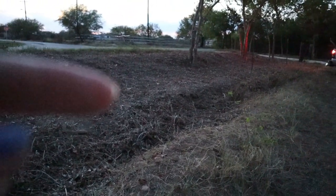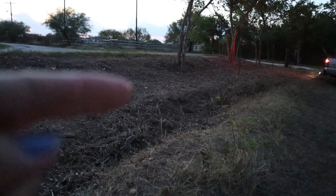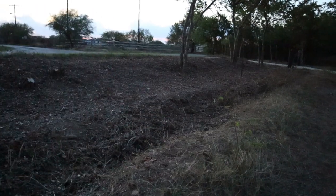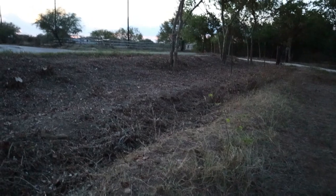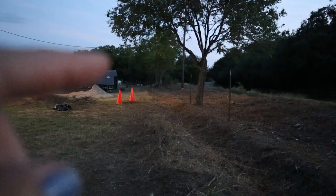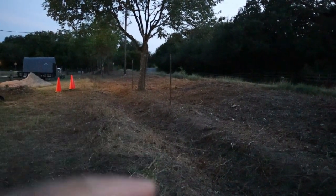Our new fence is going to go, if you can see the fence post there, which is just barely on that side of the ditch, back a little bit between where the fence post is and where the trees are. So it'll be set back a little bit. And then this we're hoping to fill in, because they're actually putting a concrete irrigation gate on our neighbor's property down there. So that would mean he doesn't need this gate or this ditch on our property in order to get water.